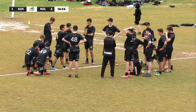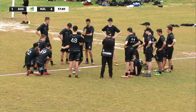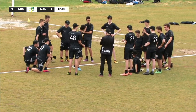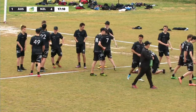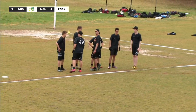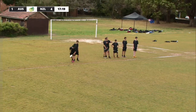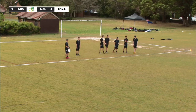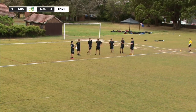The Australians, by contrast, a real study in discipline. A lot of footwork drills, a lot of movement, a lot of speed, a lot of disc in hand. A big team warm-up. All 30 of the Thunder Boys and the Australia A squad were participating in that warm-up, and on the sideline as well. That's why you're getting so much noise from the Australian team. But the system's working for New Zealand at the moment. That's all you can say. Sure is. They don't need any local knowledge, clearly, to start this game strong.